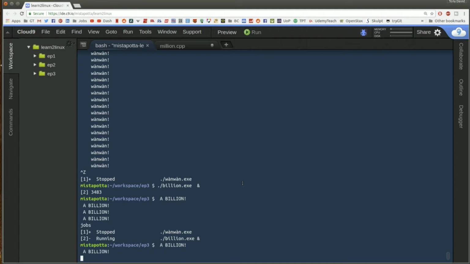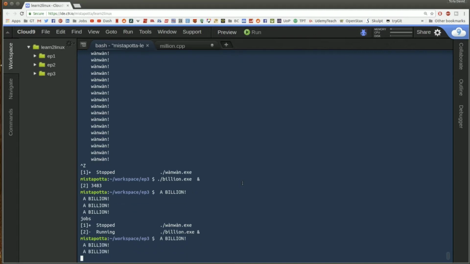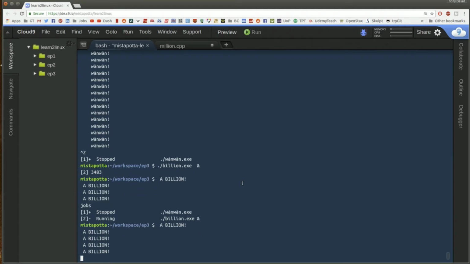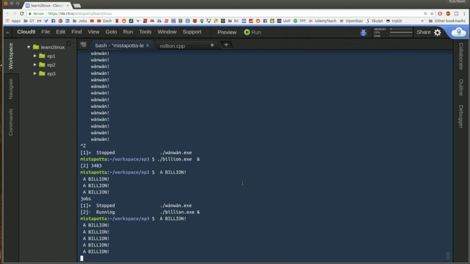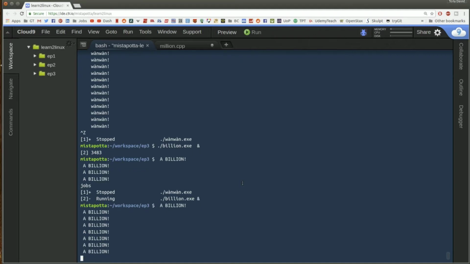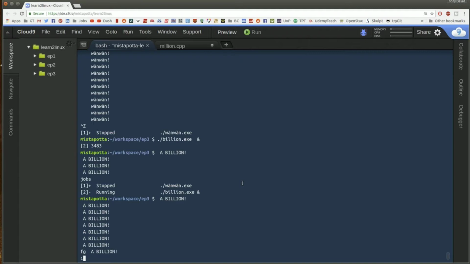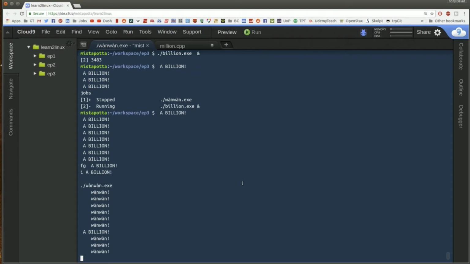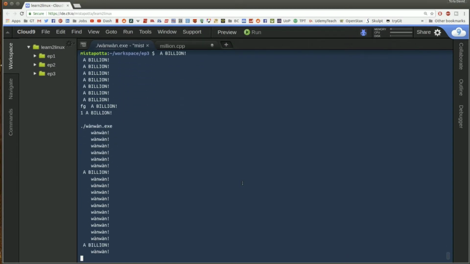Notice that I've got one, which is stopped. This is the Wan program. And I've got my second program, which is currently running, which is billion. Now, if I do Control-Z again, it's not letting me do it for some reason, not sure why. So let me go ahead and do this. Let me do foreground 1. In other words, I want to run program 1 in the foreground now. And so now it's going to run 1 at the same time billion is running. And so what you'll see is that it counts 10 1s every time it gets a billion. So in other words, here's 1, 2, 3, 4, 5, 6, 7, 8, 9, 10, and there's a billion. And so I see 10 of these 1s every time I see a billion.